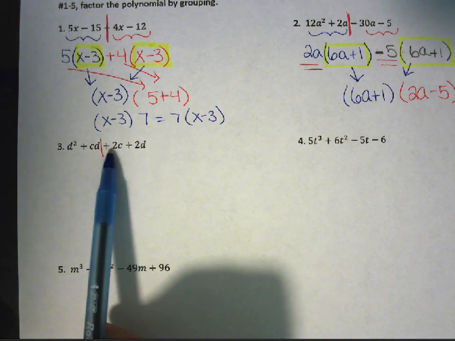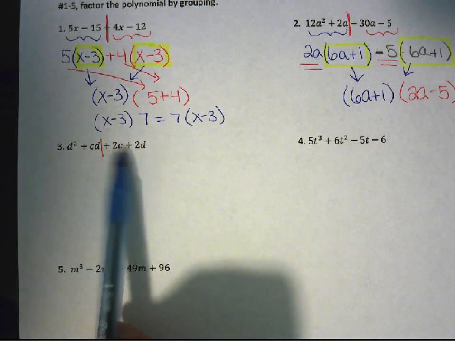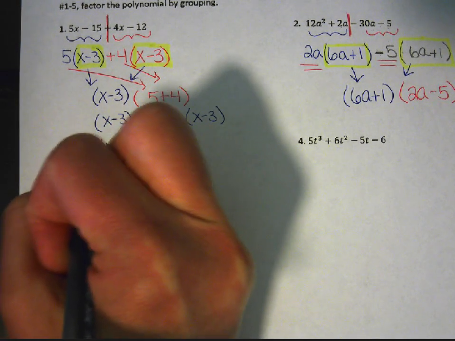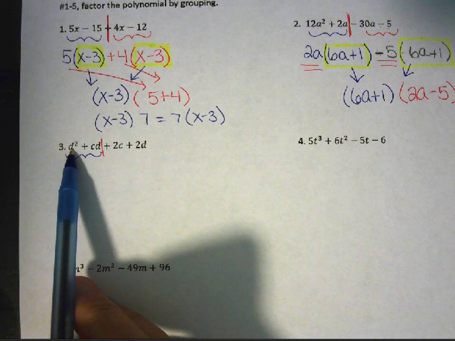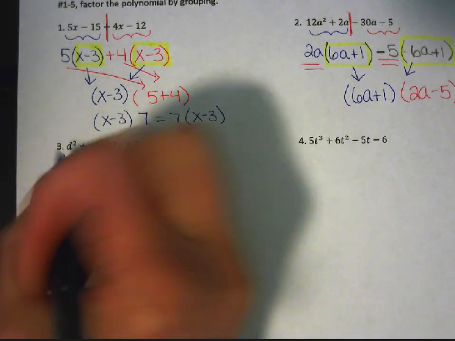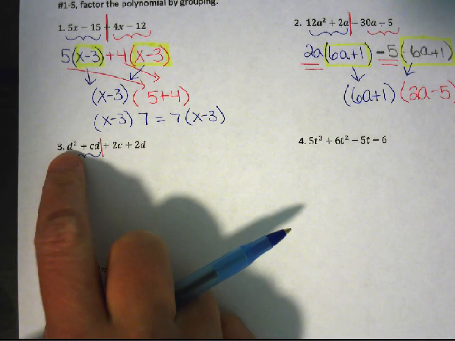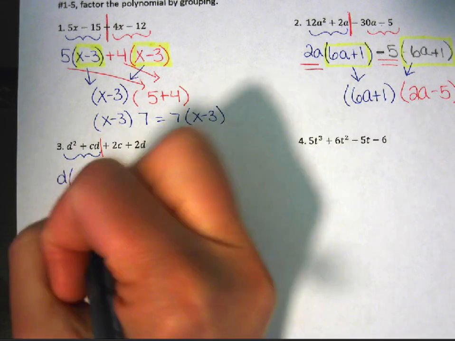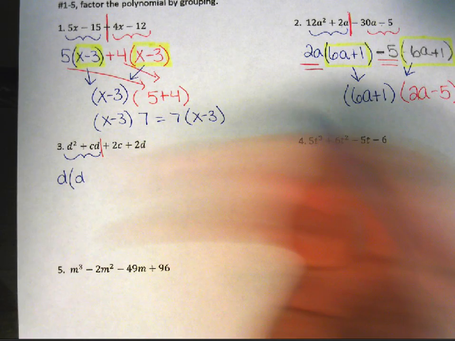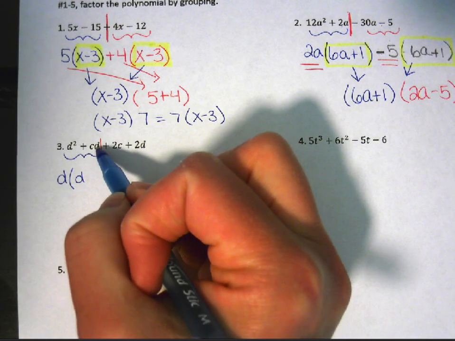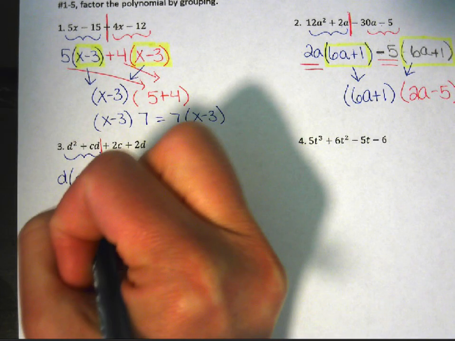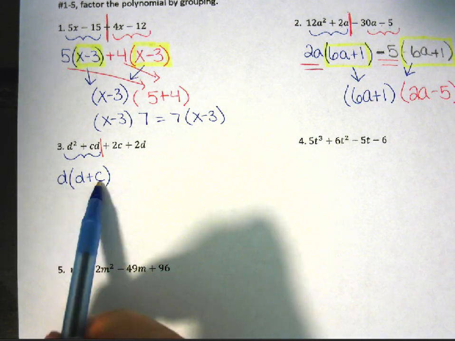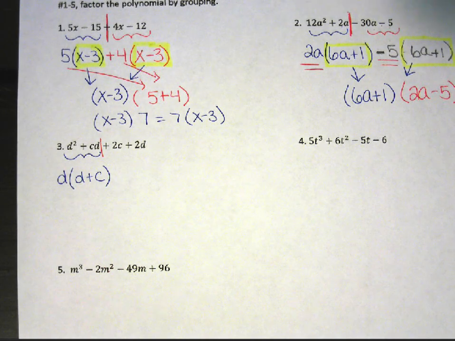But like I said in a different video, these are plus signs. We don't have any divisions in this chapter, okay? So we're going to pull out our greatest common factor, which in this particular case just happens to be the variable d. They both have a d in common. And so now what we're left with, we pulled a d out, so we still have 1 left. And then we pulled the d out of this one, so we have the plus c. Notice if we redistribute, we get this original back, so we know we've done it correct.